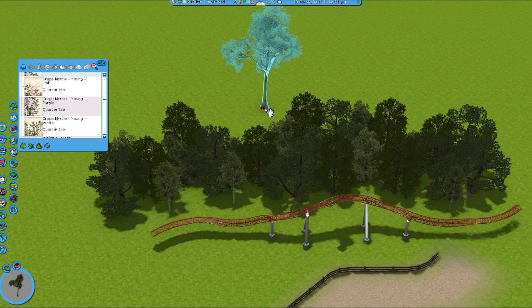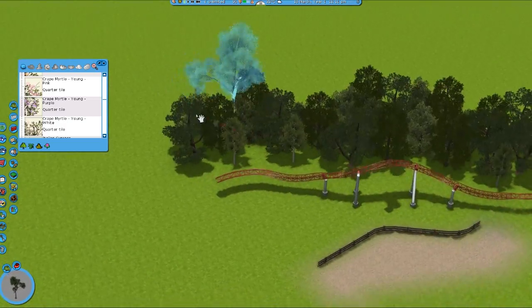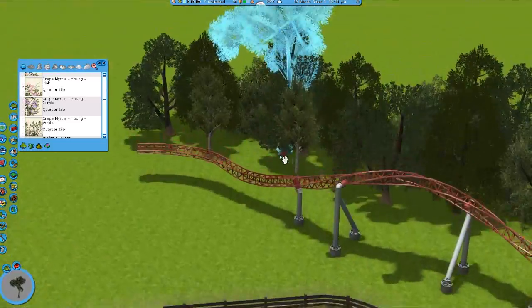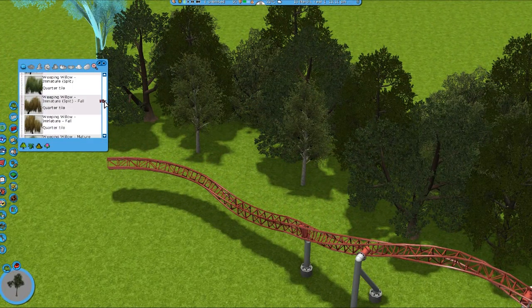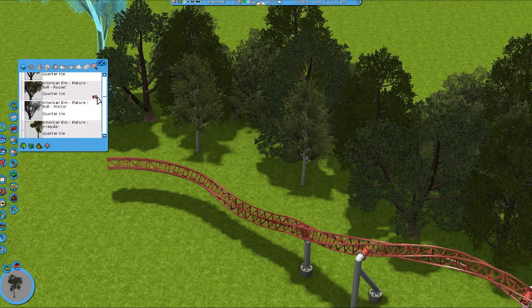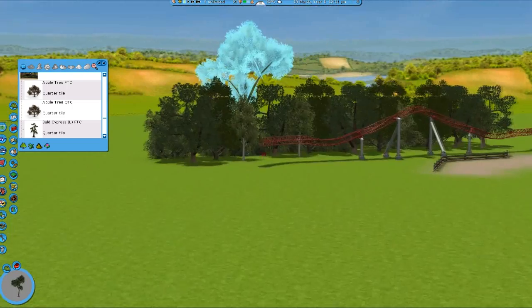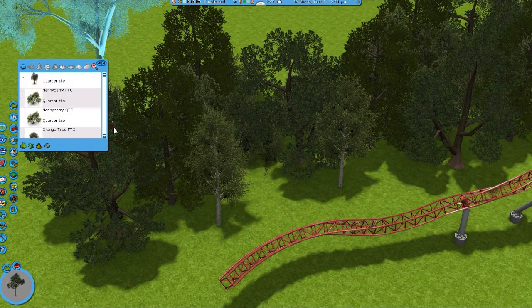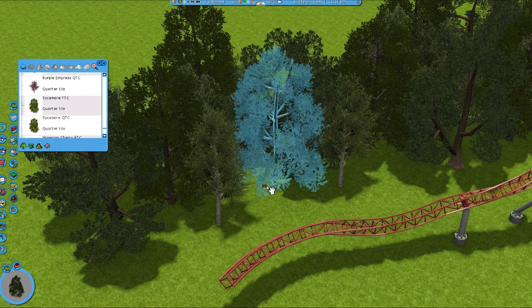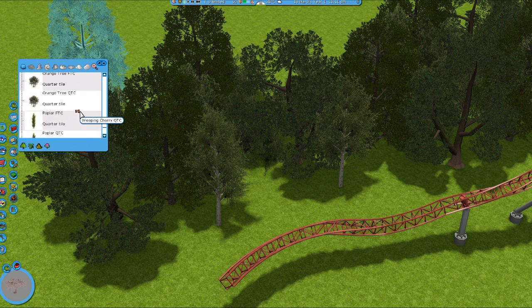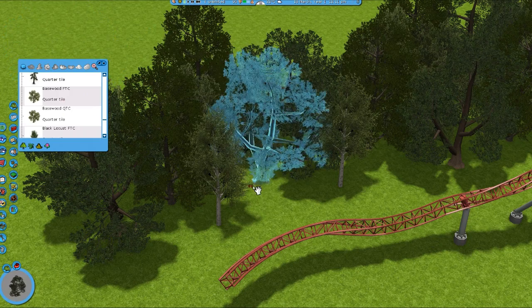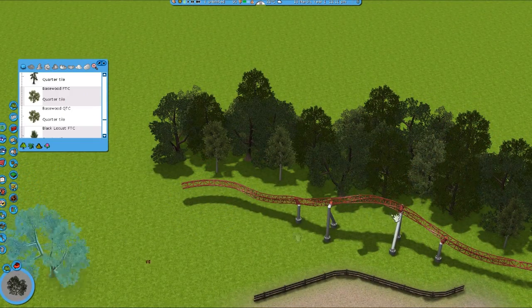So right now I already have 3 types of trees placed within this spot, and I would say about 4 or 5 different types of trees just to make up the basic tree line is what you'd want to have, not any more than that. So I think I'm gonna add just 1 extra tree, see what I can do with that. Yeah, let's see. Actually, I might not want to do that. No, I'll just keep it like this, and you don't really have to worry about it looking too repetitive at this stage, since adding the different types of ground shrubbery is what's going to make this look a tiny bit less boring. So I would say some more base woods should finish this off pretty well.